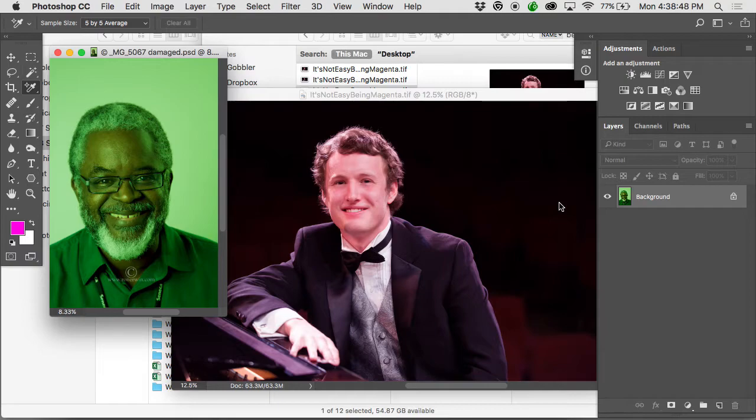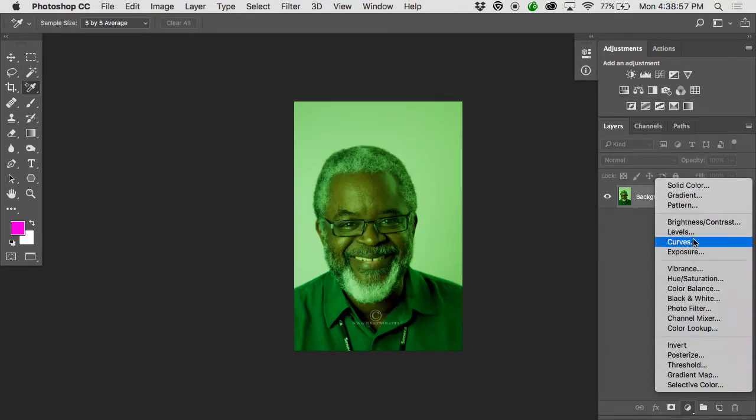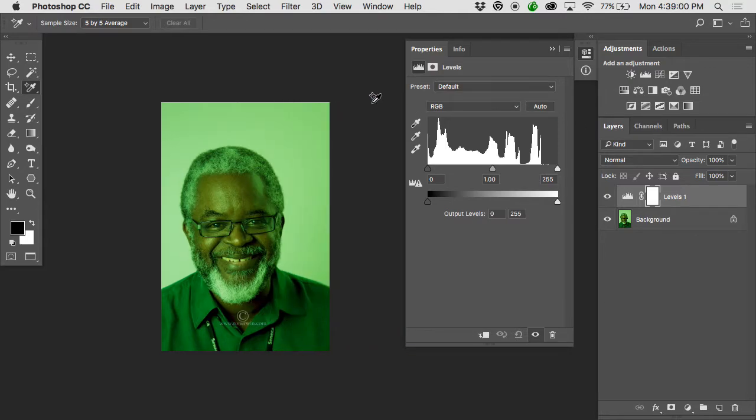And actually, guys, take a look at the screen for a second. Here's kind of a visual way of doing this. Take a look at the image here, and if I throw on, let's say, a levels or a curves adjustment layer, if I go into just the red channel, notice how this becomes kind of obvious. I can see this big flat spot here. Instead of having to find the exact brightest pixel, sometimes going through channel by channel, not just RGB, but the red channel, close up that flat spot, the green channel, close up that flat spot, and the blue channel, close up that flat spot, can go a long ways to fixing the color of the image.